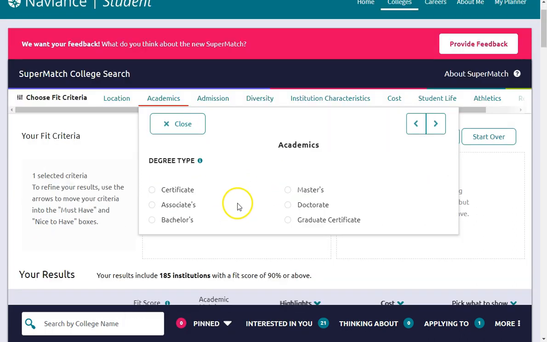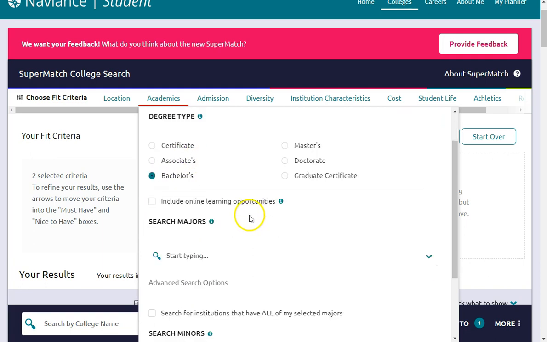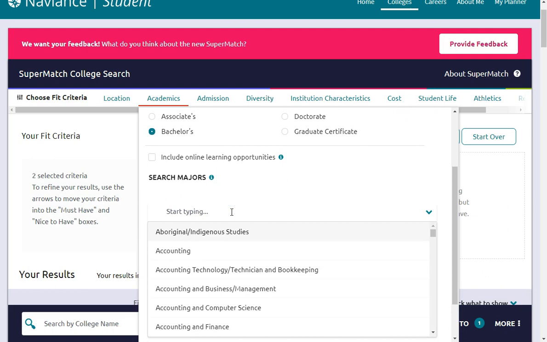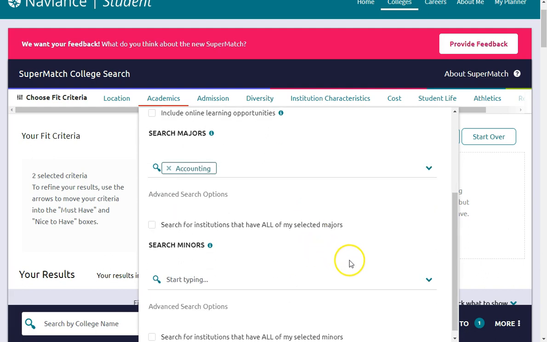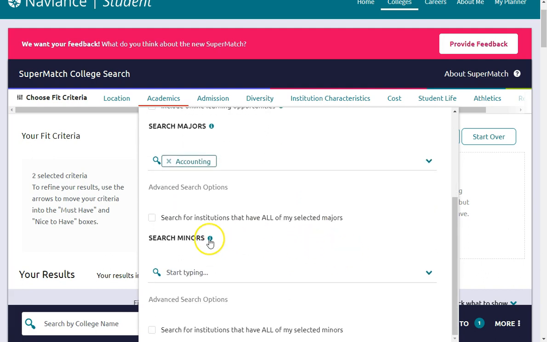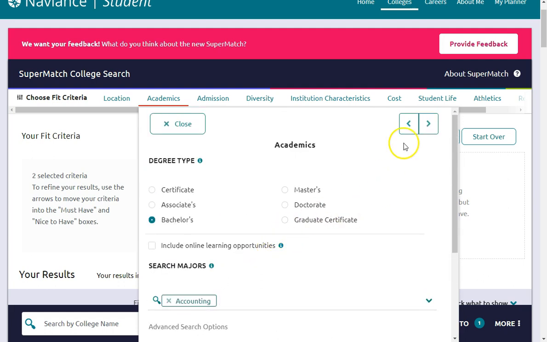Next, for academics, for today, I'm going to put in that we're looking for bachelor's programs, which are 4-year programs. If you're looking for a 2-year program, you could put associates. And for majors, just for this example, I'm going to click accounting. I'm not going to put in a minor because, as I mentioned, that might narrow your search too much.